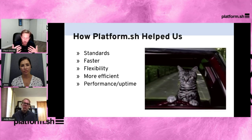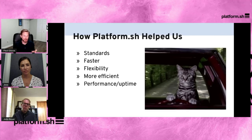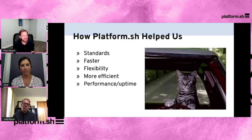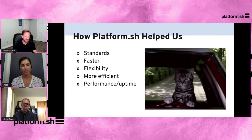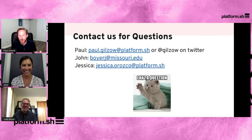Honestly, Platform revolutionized the way we managed our infrastructure and our fleet of sites. We hope this has been both beneficial and informative, and at least mildly entertaining with the cat GIFs. We hope we have some time for questions — and even if we don't, please feel free to reach out. I'd love to talk to you about fleet management, Platform, or WordPress. Thank you very much.